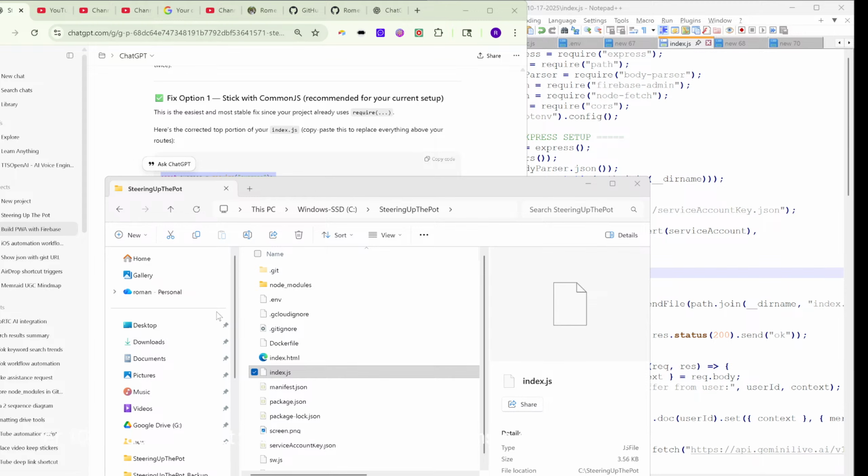So let's take a look at what we have. Here's a refactored version with suggested improvements, keeping everything in a single file. We've got the Gemini key and an Express setup. The CORS thing is gonna screw you up if you try to run this locally. Later on, you're not gonna need CORS once you run it in the cloud. Then this is Firebase, and here's the Gemini API setup. Then here's the routes.